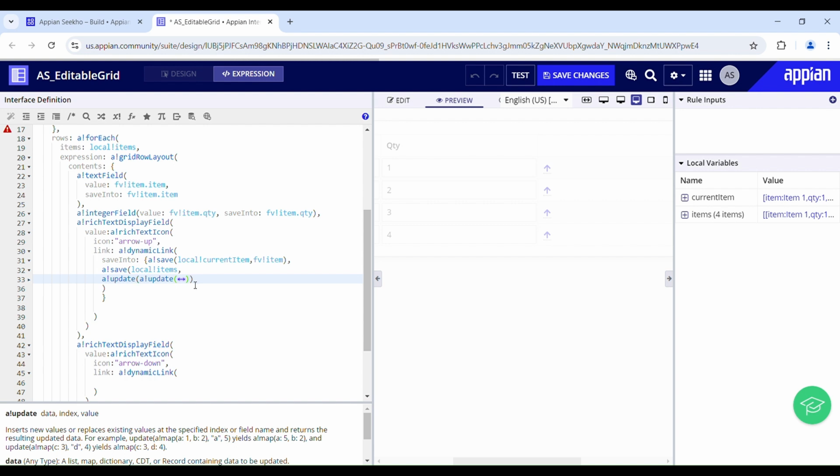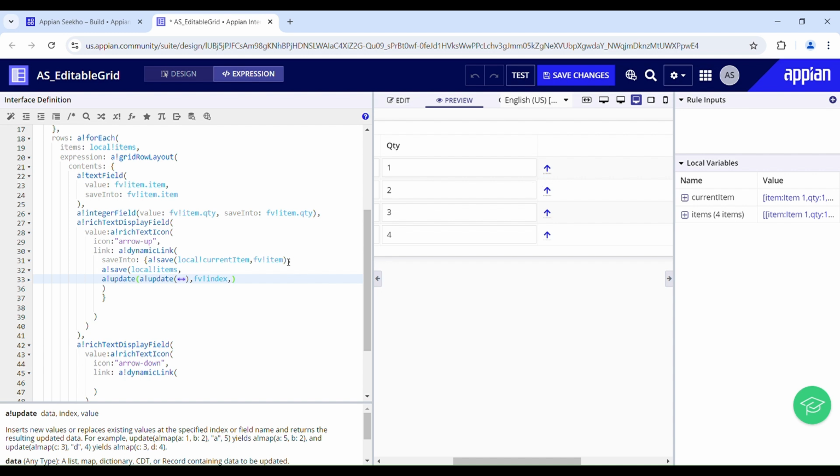Then index is gonna be the current index, right? Because this row has to take the position of this row. If this row is clicked, this has to move up and this has to move down, for which the position is the current index, right? FP index, and the value is gonna be this row, the row above it.